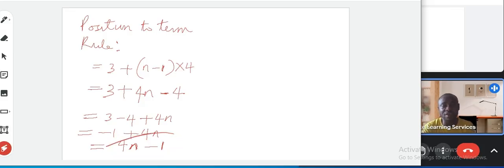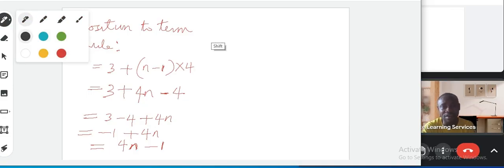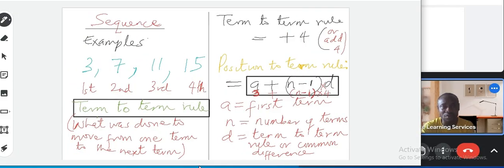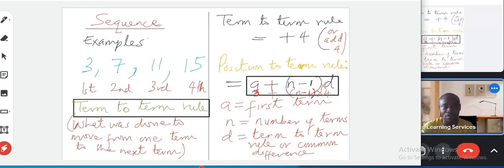I want to quickly run through it to show you what I did. It's not difficult. There are many ways to do that. This is one of the simplest methods. But I want to quickly run through it. Go to the previous page. Let's run through it before we introduce any other one. Or you should tell me the one you know. First of all, this is the sequence we're looking at.